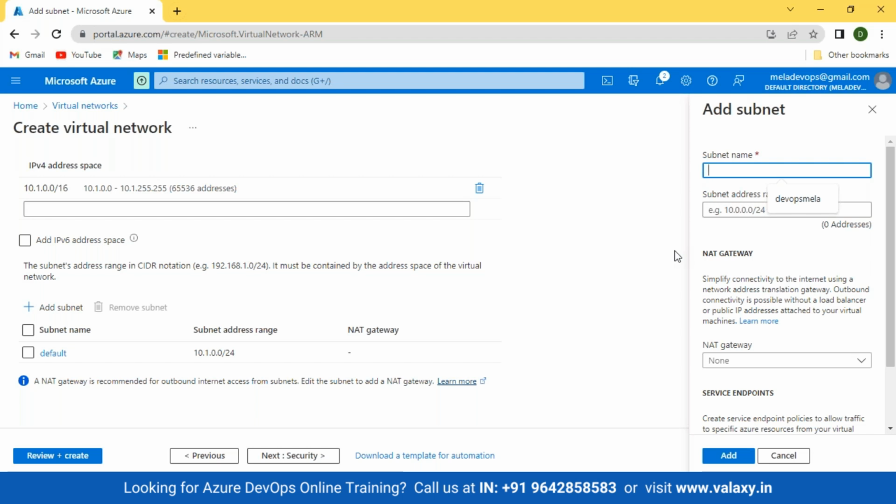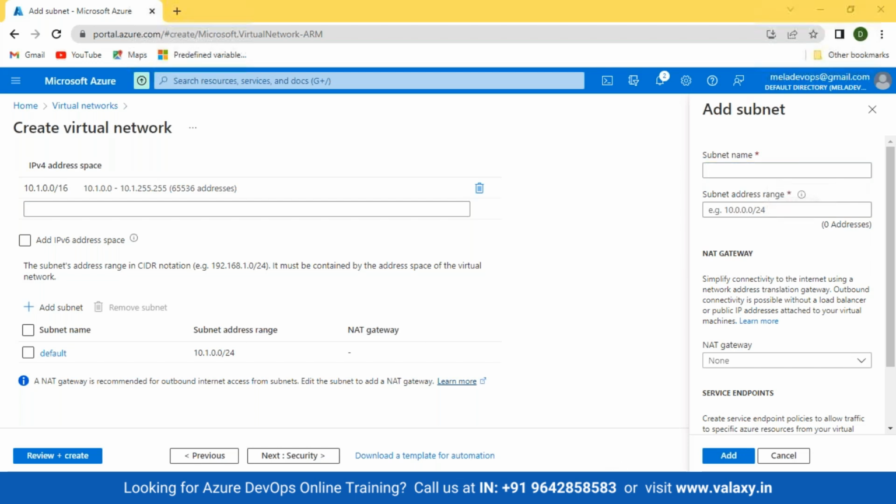Rohit, Karim here. Actually, in real time, how will we get these subnet ranges? I mean, which subnet range do we have to use? How will we get to know? Okay, in real time, if the infrastructure is getting designed, suppose there is an application which you are planning to move to cloud, there will be a solution architect who will be designing the complete infrastructure and the resources which are needed. And if you are responsible as a cloud architect, you are responsible for setting up all this. So initially only, you will be deciding what the virtual network will be.